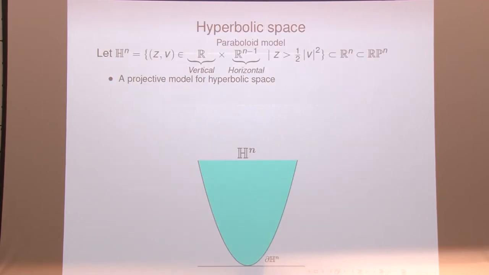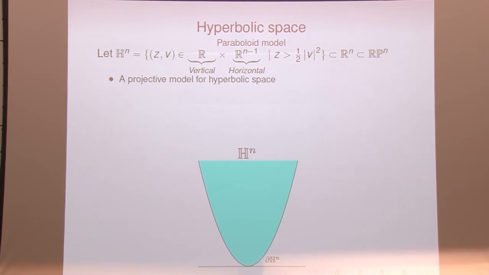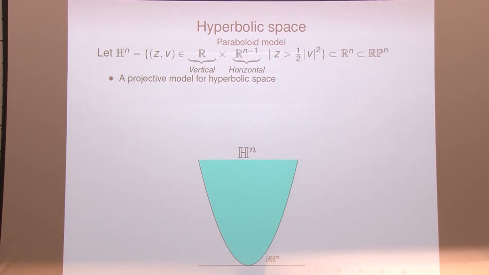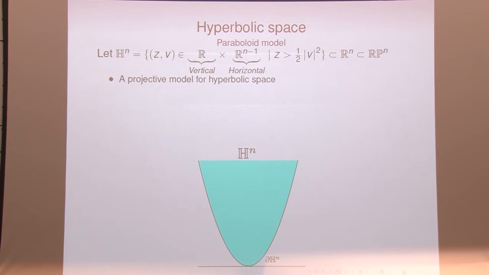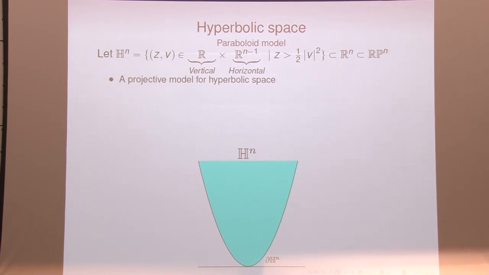To get started, I want to talk about a slightly different projective model of hyperbolic space, which will serve as a prototype for the types of domains we'll be talking about later. I want to think about projective space as given as the epigraph of some convex function. I'm going to take a foliation of R^n into a vertical one-dimensional direction and a complementary horizontal direction, and think about hyperbolic space as the epigraph of one-half the norm squared of the horizontal factor. This gives a projective model of hyperbolic space analogous to the upper half-space model, in that it's very good at studying isometries that fix a point on the boundary.